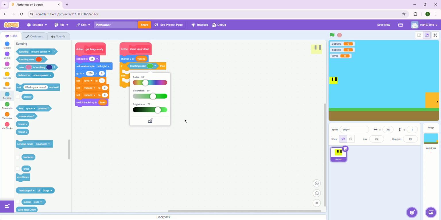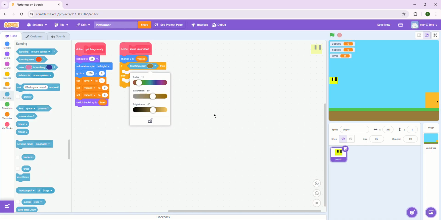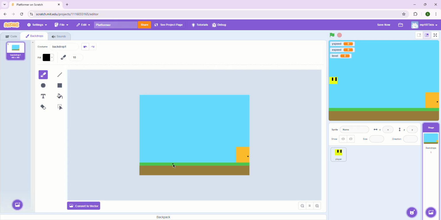3377. Okay, we did this wrong. Yeah, now it's going to be 3377. From now on, since I did it wrong, let me just make sure this one's right. Okay, this is all wrong. This one's 1159, and that one was 33 and 77. So I'm just going to have to go back to my backdrops and fix this. So sometimes this happens.